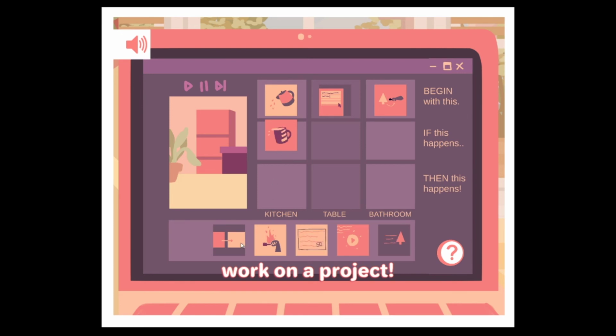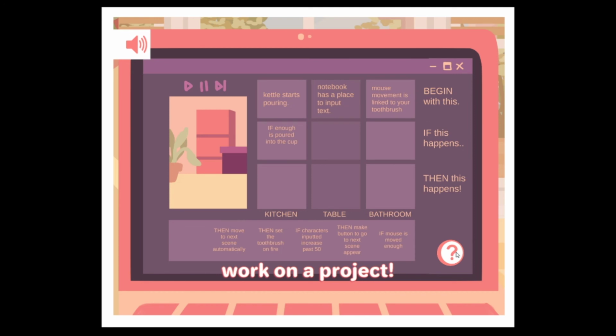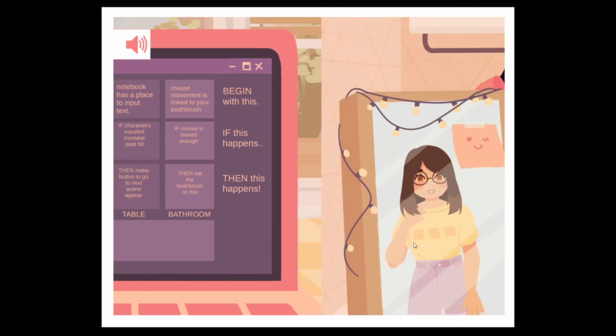I'm missing something. Let me see. I thought it was this. Huh. If mouse is moved enough, then move to the next scene automatically? No. So mouse movement is linked to your toothbrush. If the mouse is moved enough, then set the toothbrush on fire. Kettle starts pouring. If enough kettle is poured into the cup. Oh, it was this one right here. Oopsie. I forgot. Because I remember when I did the kettle in the cup, I think the scene went on automatically. Okay. I'm an idiot. Yep, there we go.